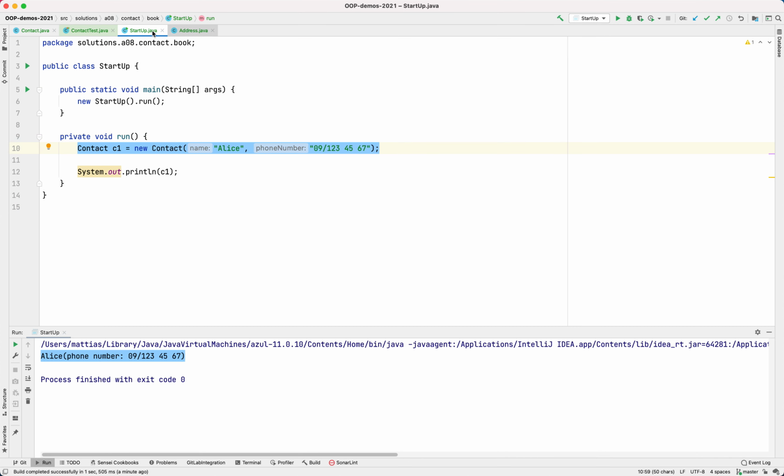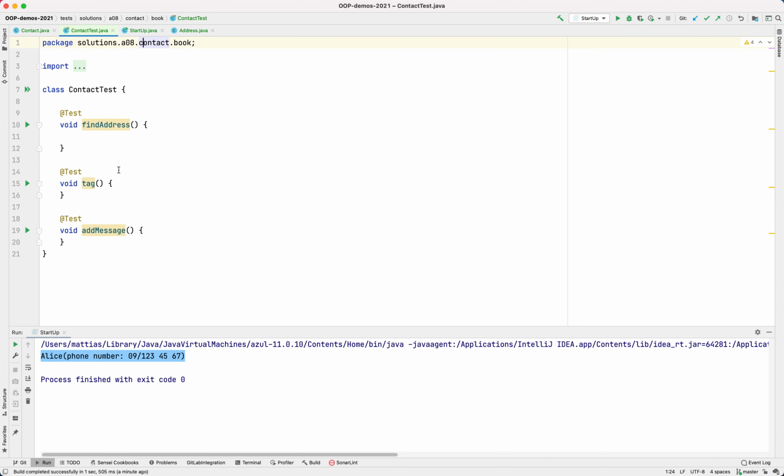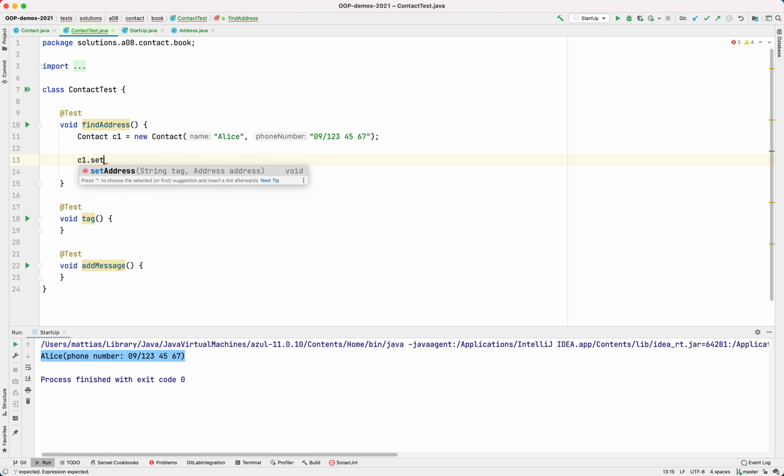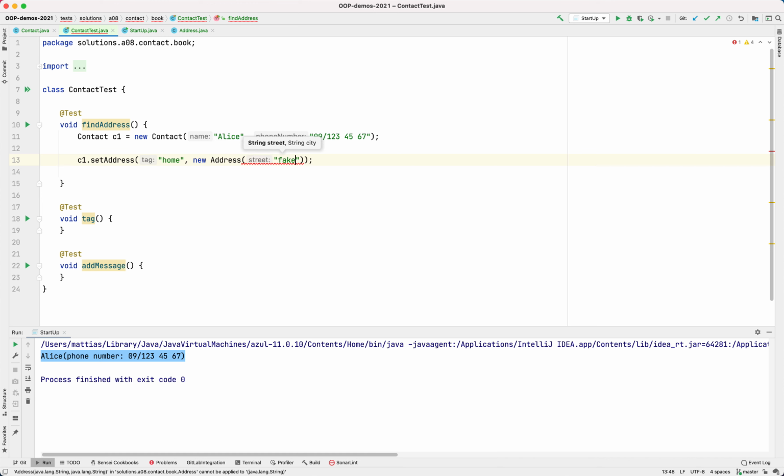Let's create a contact. I'm going to give this contact a home address, set address home, it's new address, fake street 123 in the city of nowhere. So what do you want to assert?